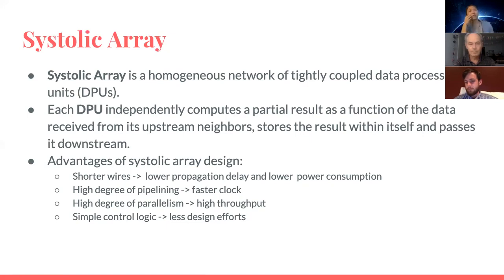An advantage of this type of design is that you have shorter wires, because you don't directly connect the inputs from the memory to the processing elements. So it introduces less propagation delay, and less buses and routing, so that it lowers your total power consumption. It also enables a higher degree of pipelining, because normally you will have registers on each of your PEs, and that enables a faster clock. It also enables a high degree of parallelism, because you can have essentially a lot of them without affecting the total clock frequency much.